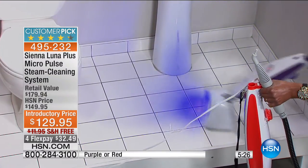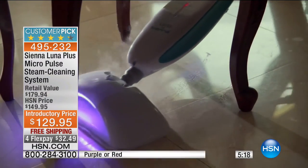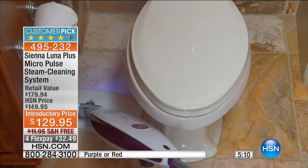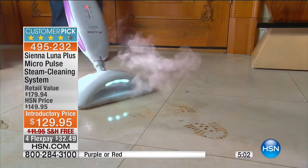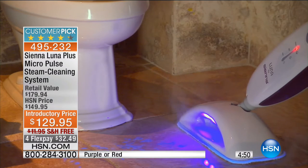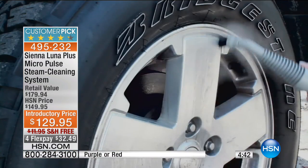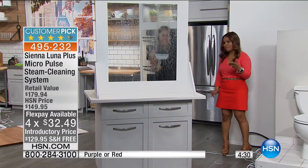This is $32.49 on a credit card — buy it. You will so enjoy cleaning your floors. You're buying really one of the best. This one has very unique and specialized features that will effectively deliver a better and easier clean. The quality is second to none. It's on special tonight at $129.95, and we're going to ship it to you with free shipping. Don't forget it disinfects — freshen up your furniture, your carpets, steam your shower curtains, all the wonderful tablecloths for the holiday season, your shower stalls, and your windows.